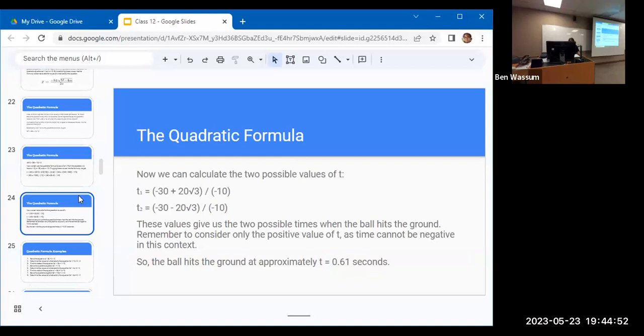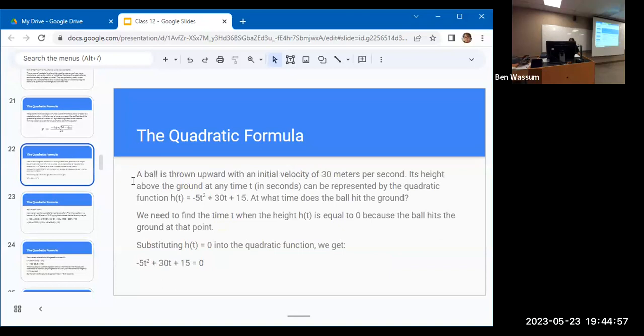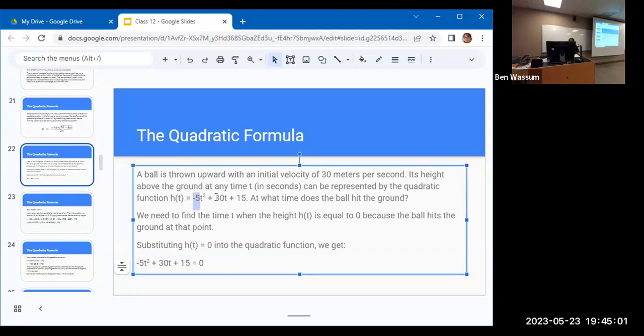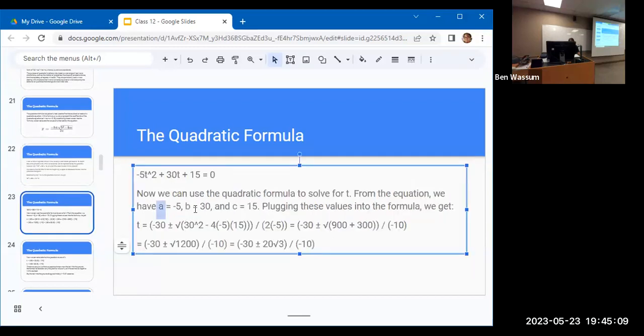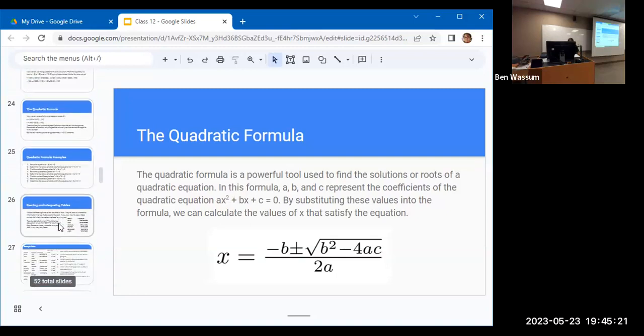So nice, big, and ugly explanation. But again, the main things to keep in mind, you get a formula like this. There's your A, there's your B, there's your C. Take those pieces of information, write them out. Recommend writing them out. And then plug them into this formula. Work it out from there. Okay?